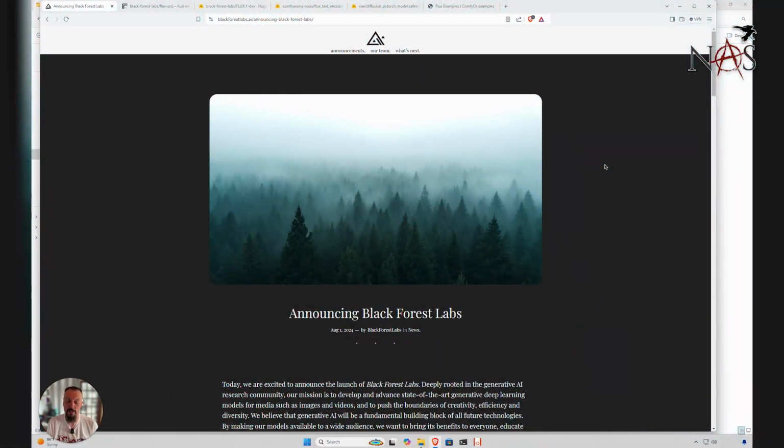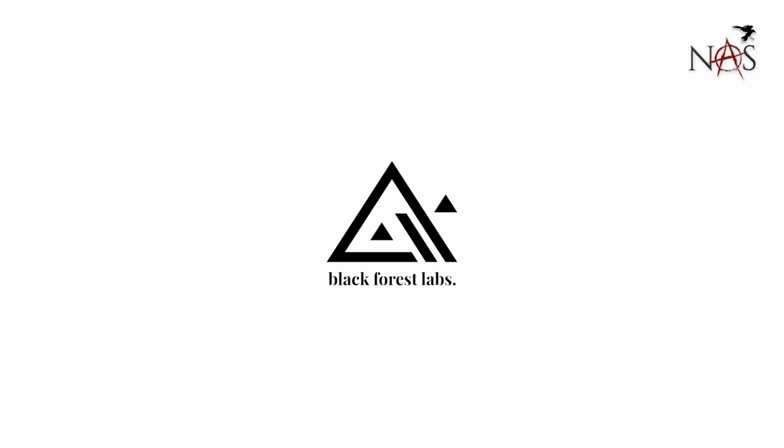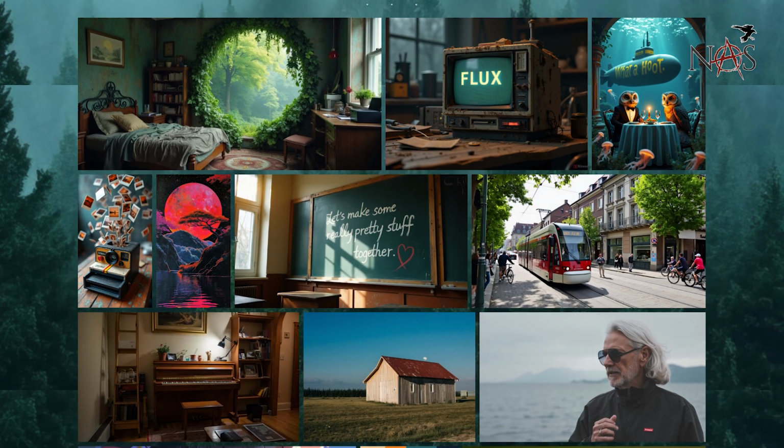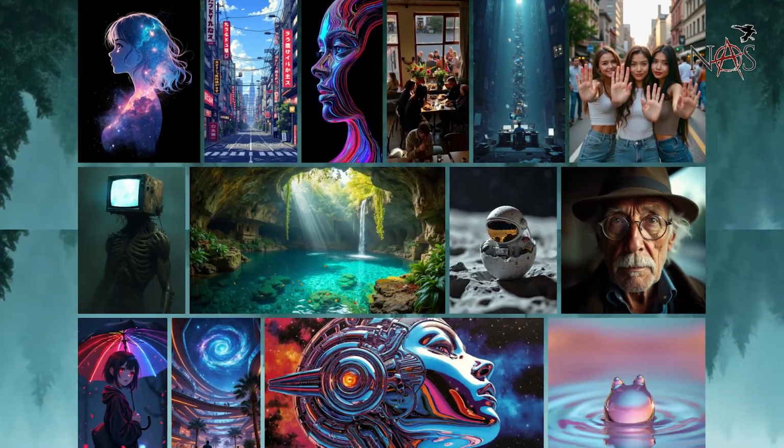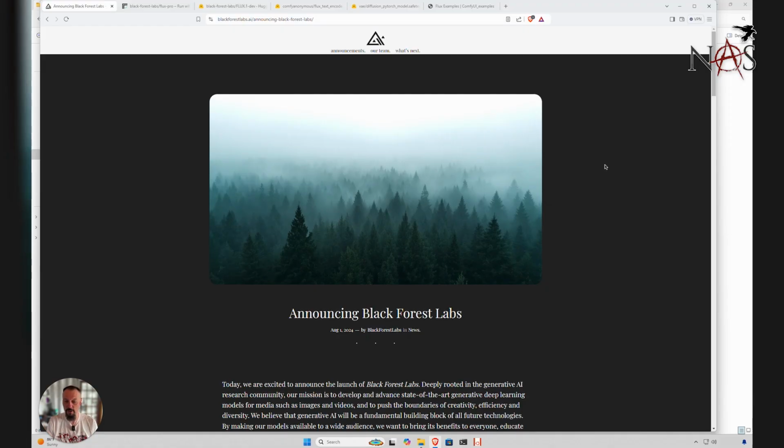So the images that have been coming out of this Flux UI from Black Forest Labs have just been nothing but amazing. Black Forest Labs just came out of nowhere, and then FLUX.1 just dominated the AI image generation space instantly. This is the blog post from Black Forest Labs announcing that they exist, and they put out their first tool called FLUX.1. I'm going to show you the three different variations and a little bit about it.